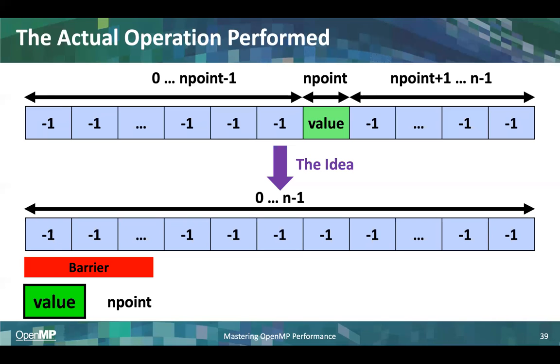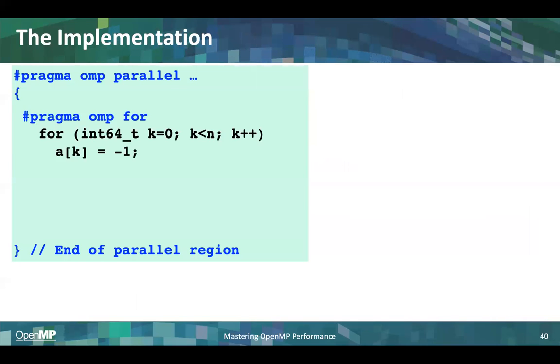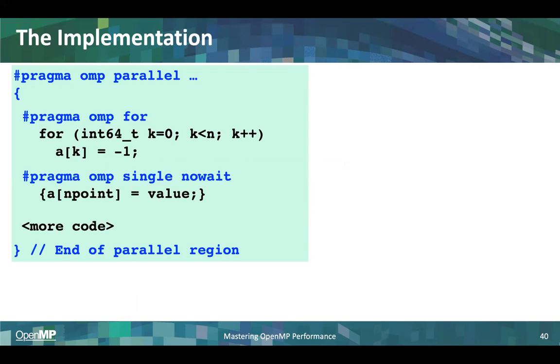Implementing that idea is really easy. The new code looks like this. I now have a single for loop running from 0 to n-1, blasting -1 into that vector. And in a single, I do the update. So I correct that one element. And that's why theoretically you're doing more work. You're doing one extra assignment, which is absolutely nothing in terms of extra cost, but the saving is substantial.